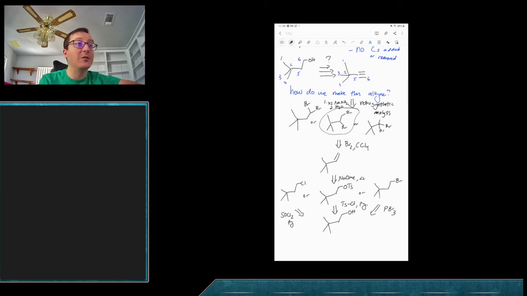So better to use the vicinal bromides there. And that must come from an alkene. We know how to make alkenes from alcohol. We would do an elimination to make an alkene, right? We need this to not form a carbocation, so we're going to want to use an aprotic solvent here, so we should probably put that. Let's use acetone, so we can get an E2 reaction to happen here.